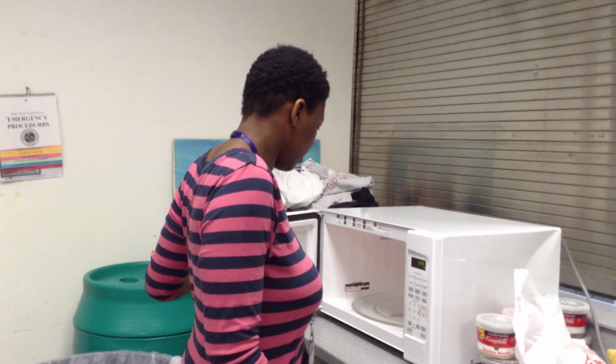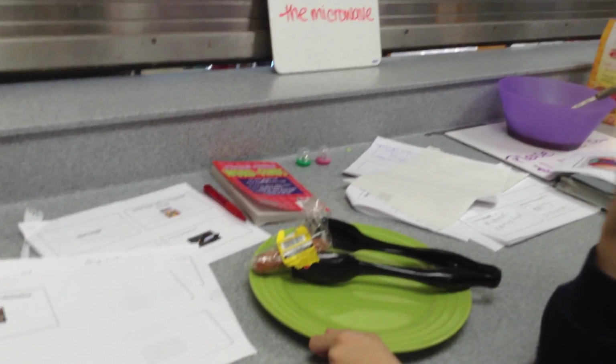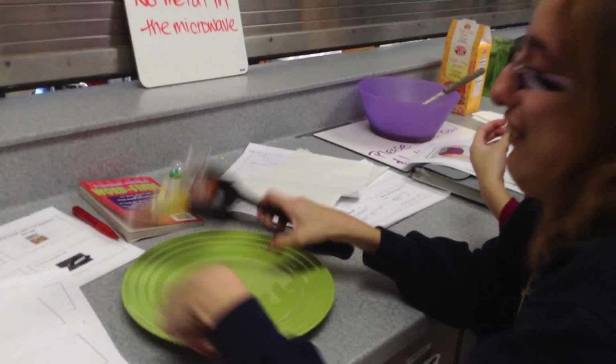Nothing. In the? In a microwave. Okay. So what do we need? Belle, what are you going to put on the plate? We need the hot dog. All right, good.